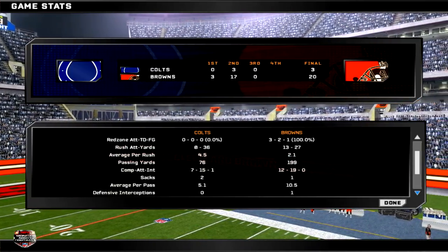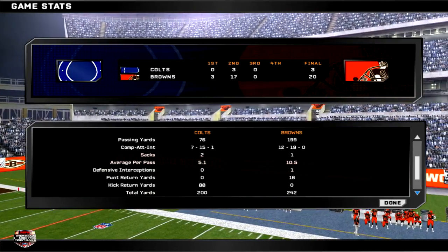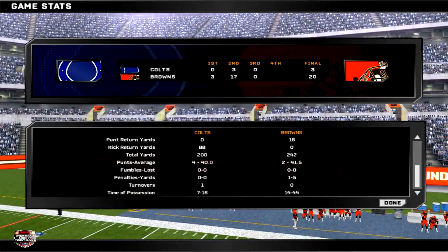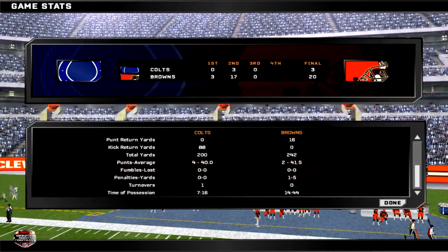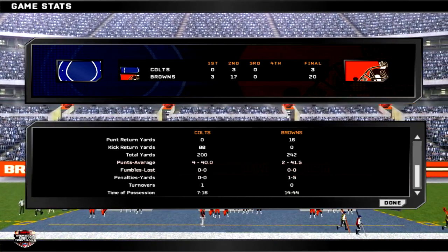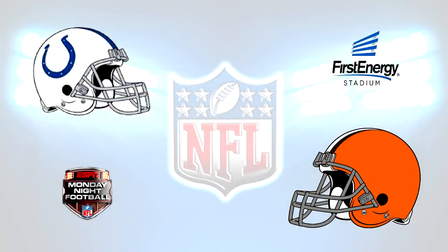The Browns have doubled the offensive yards on the Colts. The Colts have gone 0 for 5 on 3rd downs. No red zone trips, only 76 yards passing, doubled the time of possession. Only one thing surprises me, that it seems the Colts are having some success in the running game. We'll have to see if the Browns can make some changes here at halftime so that won't be such a threat in the second half. For now, let's send you back to the action on the field.